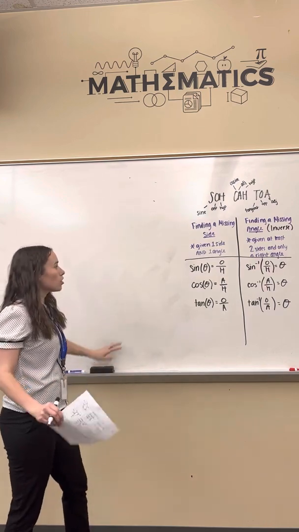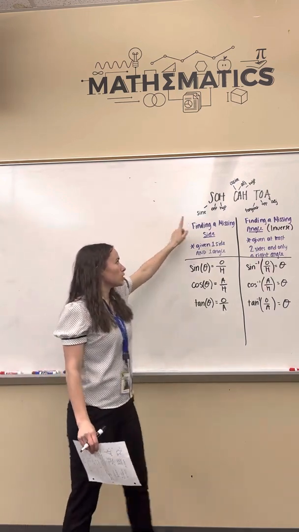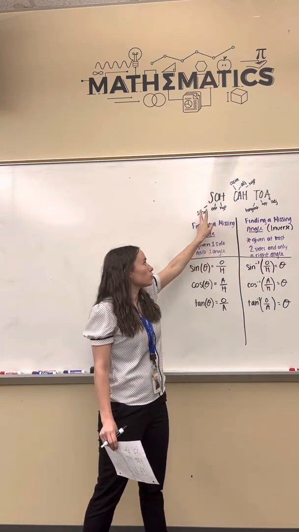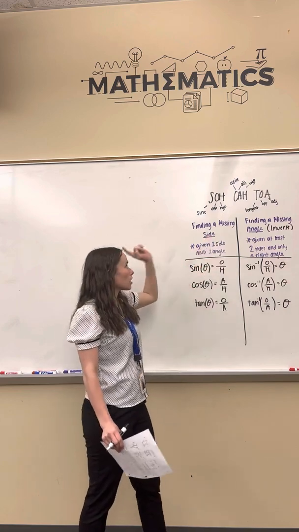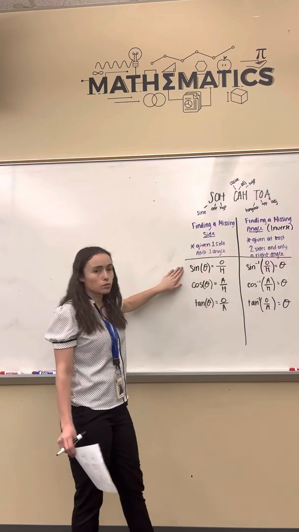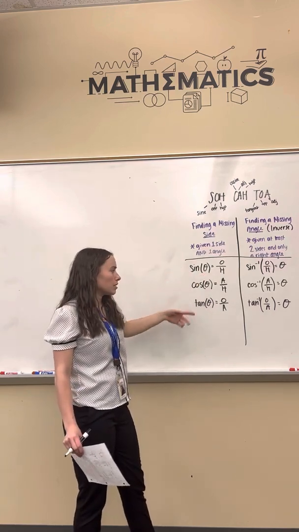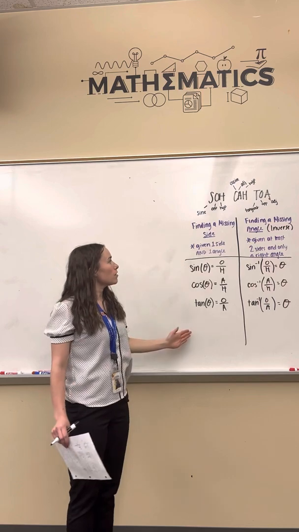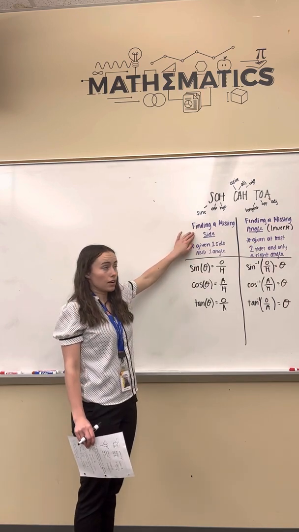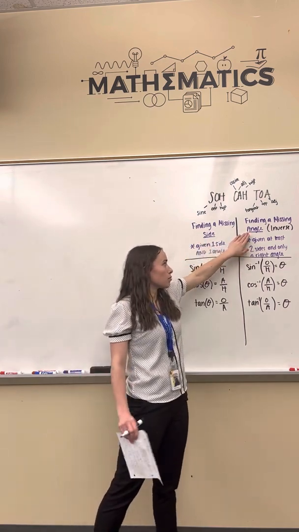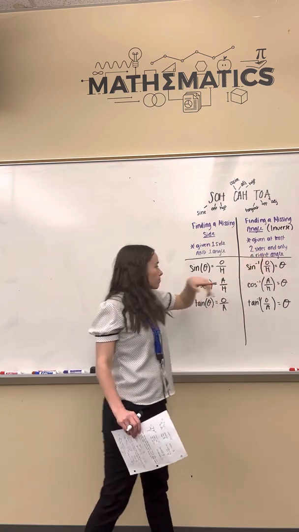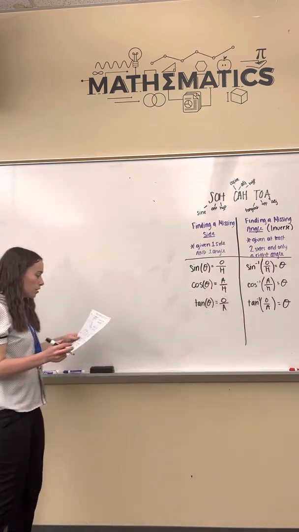Okay, so back to over here, what SOHCAHTOA does is it tells us which sides we're looking at and which function to use based on that. So if we're given an opposite and we need to find a hypotenuse and we're given an angle, that means we're using sine. Same with cosine, tangent, and so on. On this side, we're dealing with if we're missing a side, but we're given an angle. And on this side, we're dealing with when we're missing an angle, we're only given the right angle and at least two sides. So we're gonna have practice that goes into both of those.